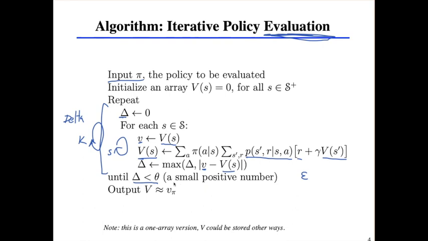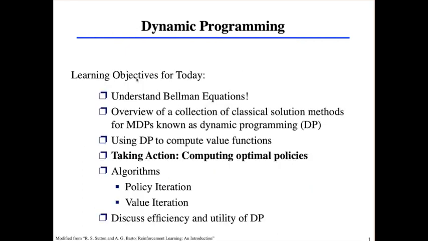That's when you stop. This could be 0, so if you want a perfect policy, you'd say this should be 0. That basically they've all stopped changing. Of course, on any computer that would only be up to your precision, right? So this could be 10 to the minus 9 or something, or whatever your computer can do. But at some point, it's going to be essentially 0. And you don't really care about that level of precision. But theoretically, this goes to 0, and that's when it's the perfect value. And then the output you give is the last value function, and that represents the estimated value for the discounted returns for that policy. Right, so what we've done so far is define dynamic programming using Bellman equations and given this way of assessing the value of a policy itself.